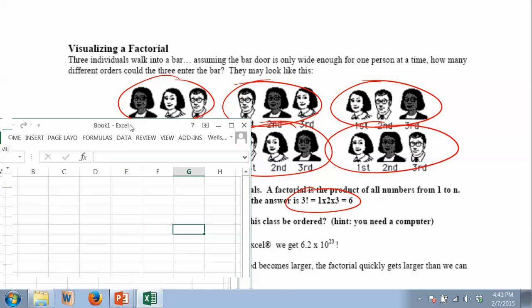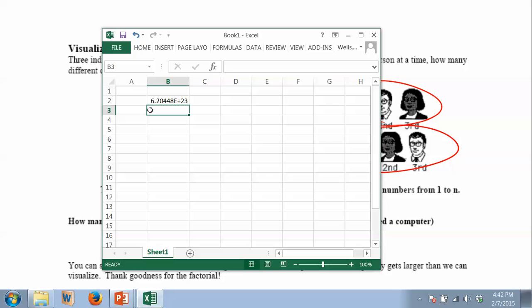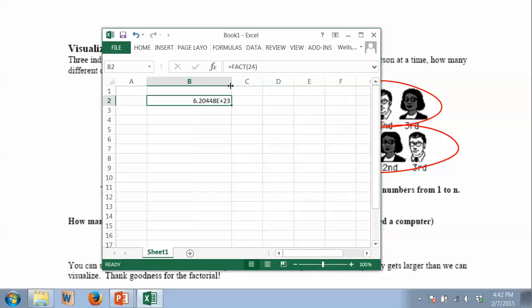In Excel, we use the function factorial, and they've shortened it so it's just FACT. So I put in 24, and it has just one argument. And you can see that it's a very large number. How large is 10 to the 23?